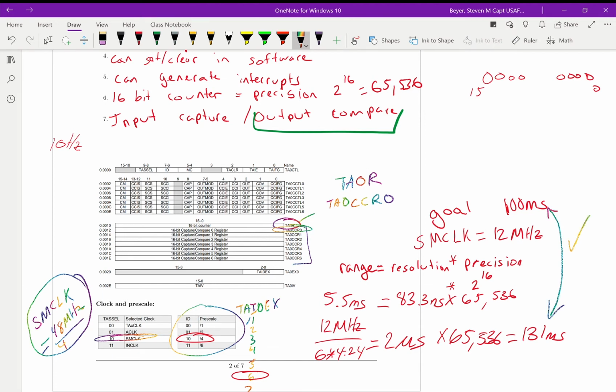Check. So that's why we use these prescales and clock dividers, so that we can get to a division in a value that we want to count to. And that's where the engineering comes in. How do we use this 48 megahertz clock? We can then use the SMCLK to get that down to 12 megahertz, and then we can prescale that from there to get where we need to go.